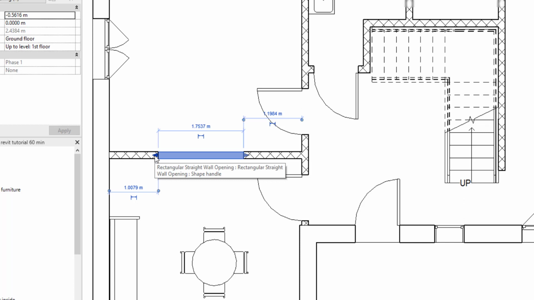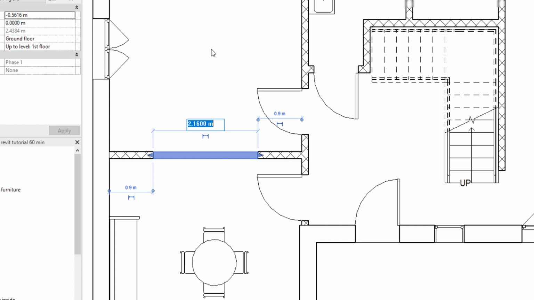There is a simple trick for that. In these grips, we can extend or reduce the size of the opening. I click on this one once, and now this length is 0.9. Then I go to the grip at the other side, and I click until I match the first value. Now that they are equal, if I change the length of the opening, the distances at the side readjust to keep this section staying in the middle. I can change again to 1.7 and it still stays in the center.